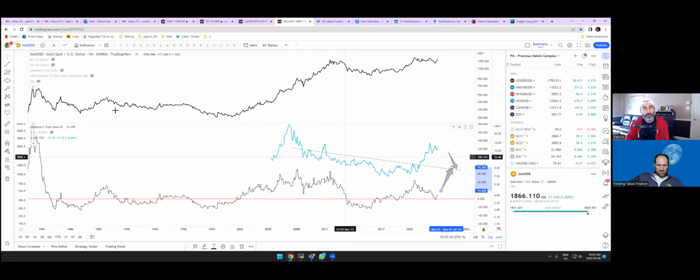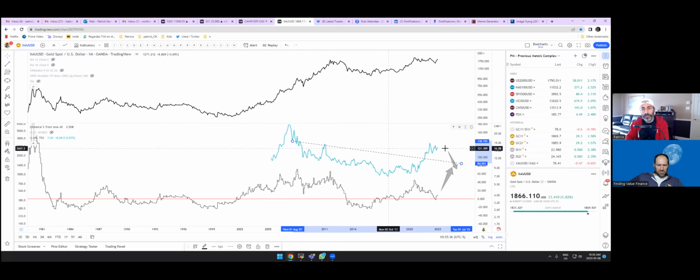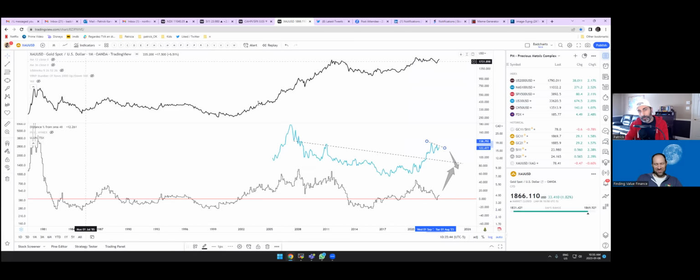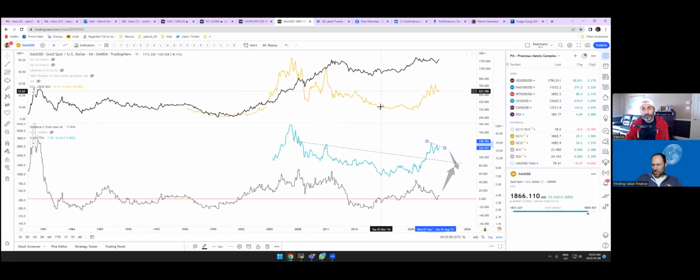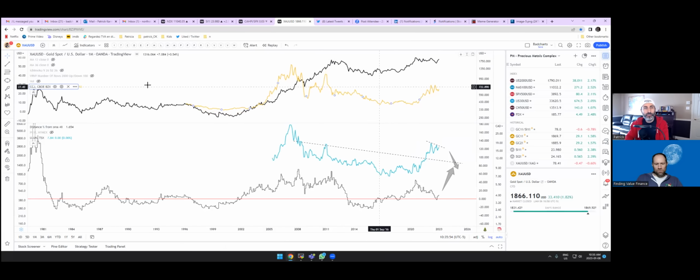Looks like a beautiful bull flag that it's trying to break out of right here. Let's look at Cameco. Cameco looks good. I'm very bullish on uranium right now. I see it's starting to turn up. There was a chance, because this looked like a topping pattern slowing down, that it could do a Livermore on us, some type of craziness here.